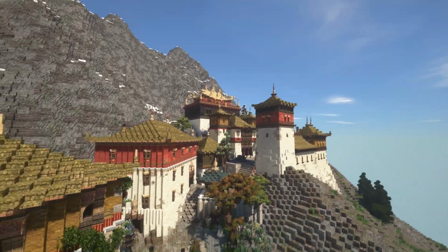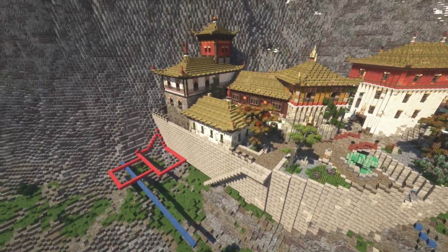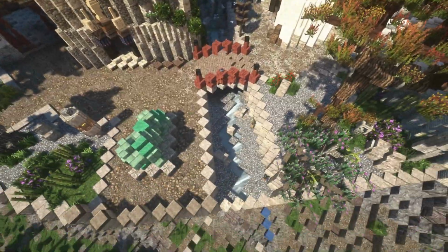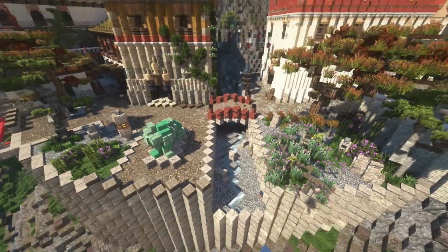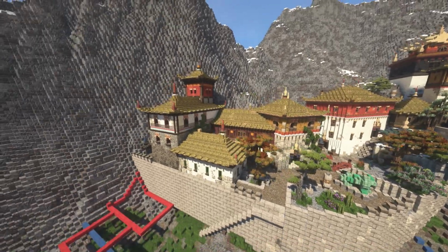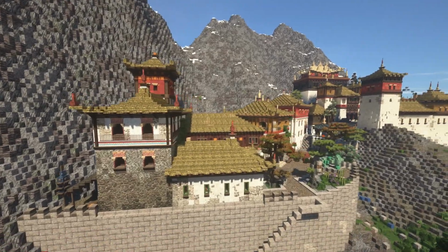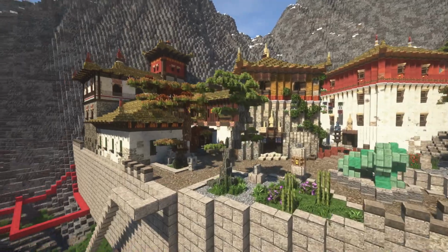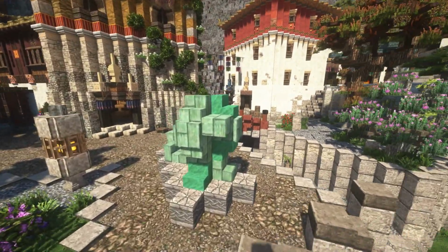If you want to see more of this style, the main progress for today is this lower section here. Everything left of this little river thing we did in the last episode. So everything over here is new today, and it's quite a big progress actually, with a lot of different kinds of buildings, and we have some towers, and it looks pretty fancy, and it all fits with what we already have. And then I've also been decorating the outside with some gardens and trees, and even tried myself on a statue.